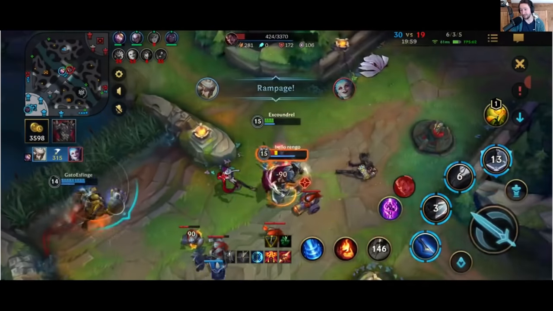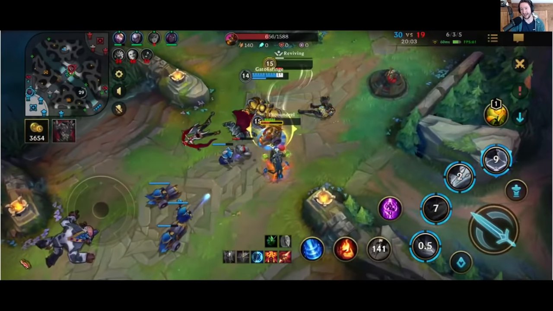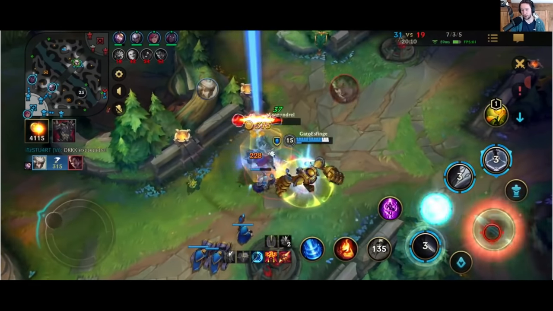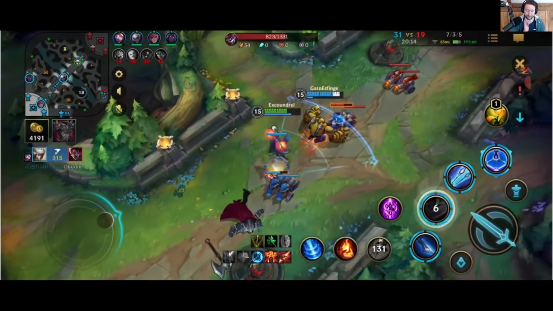I didn't have the time to use this empowered Q, even though I had it up and available. And we don't use this empowered Q either. I didn't use a single empowered Q in that team fight. Now, really, you should be looking to use empowered first abilities as much as possible.